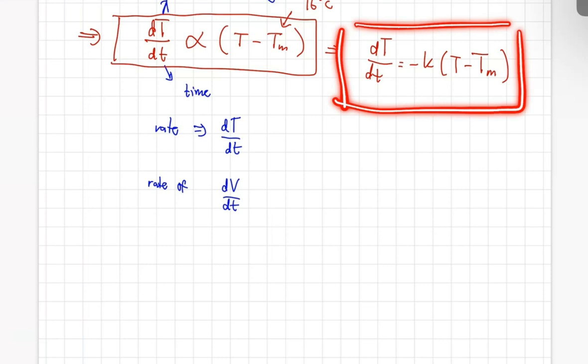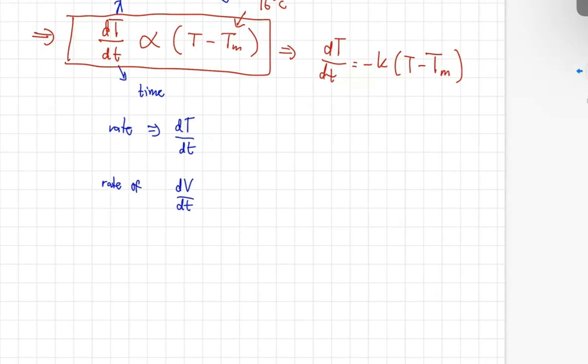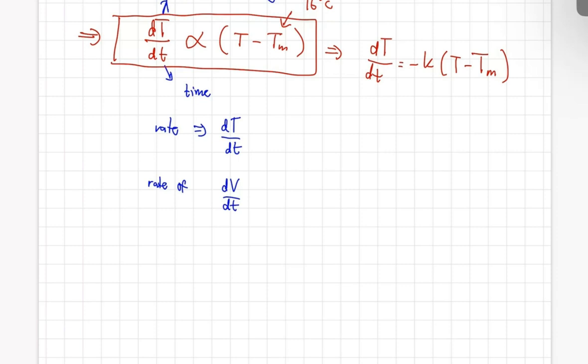This equation we call the differential equation. You can solve it first by using a separable equation, and it is also a linear equation. So you can solve it by using a separable equation, or you can solve it by using a linear equation. The simplest one, let's solve this equation by using a separable equation.